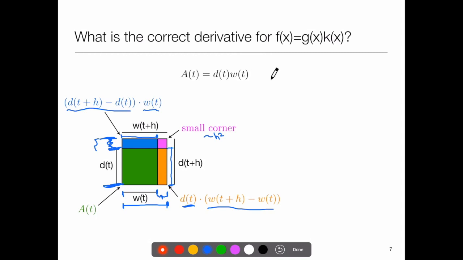Okay, so now I'll fill in some details. What I'd like to know is the derivative of the area. To get the derivative of the area, I'm going to start by calculating A of t plus h. So A of t plus h is the area of this whole rectangle, and that's going to consist of A of t, which is d of t multiplied by w of t, and that's this part here.